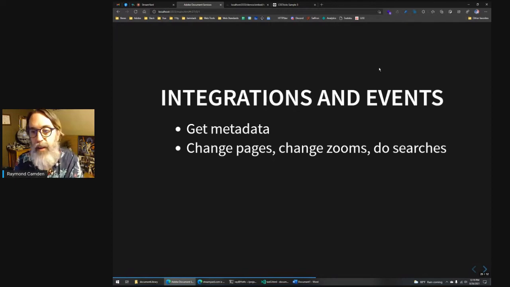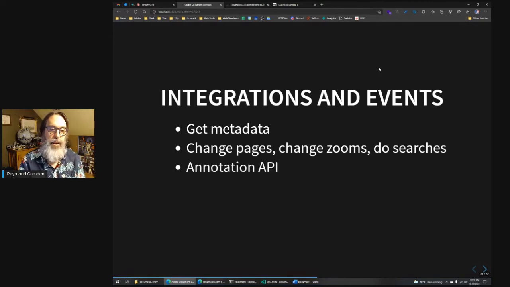Where I have found that interesting, and I have a demo of this on my blog, is I built a search engine for my PDFs in my Jamstack site. So I can search for food and it can find it in PDFs. When I click to take you to that document, I open up a web page with the PDF embed, show the document, and use the search API to go into the PDF for the term that you entered and highlight that for you. And again, that is what these APIs allow you to do.